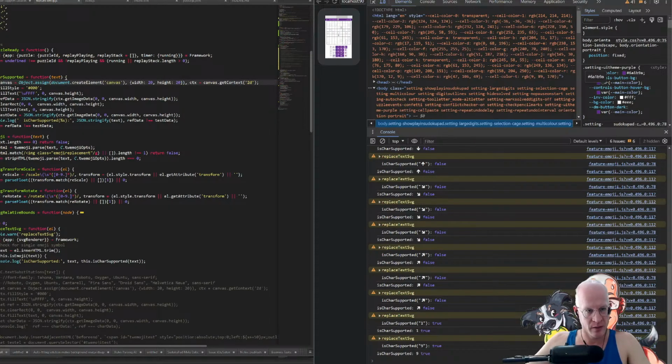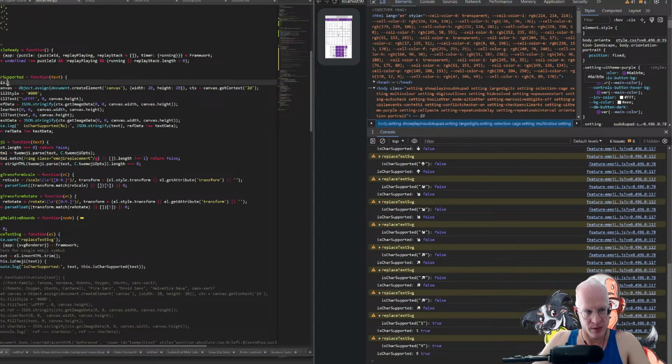So if this dot ref char data equals undefined, then we'll do this, right? Or if this dot test canvas equals undefined, then we'll do all of this, right?